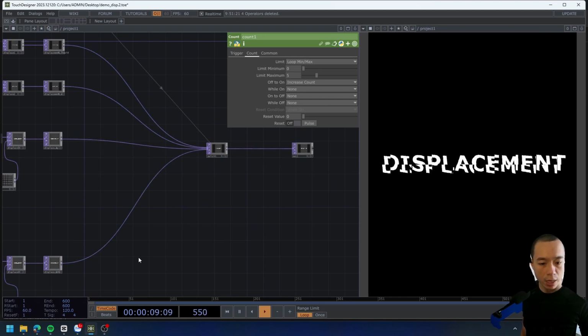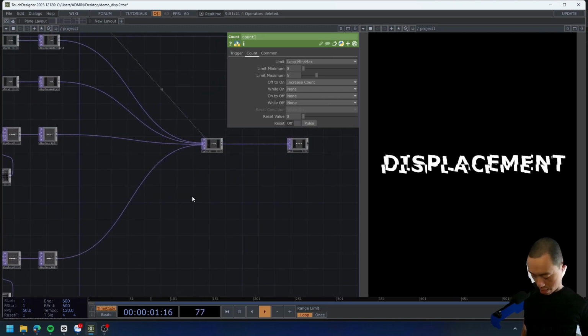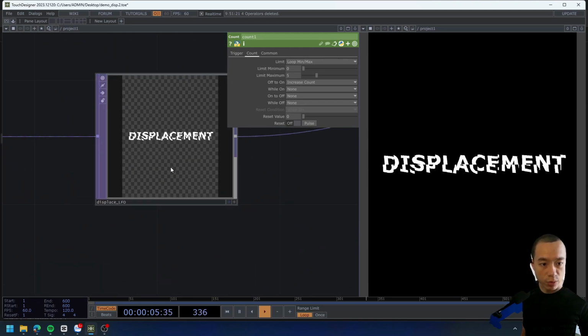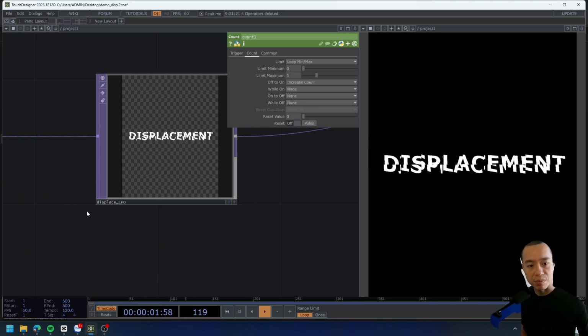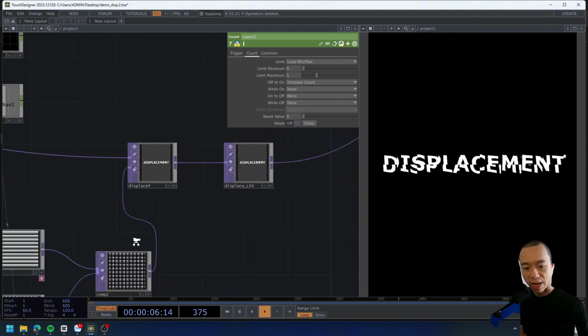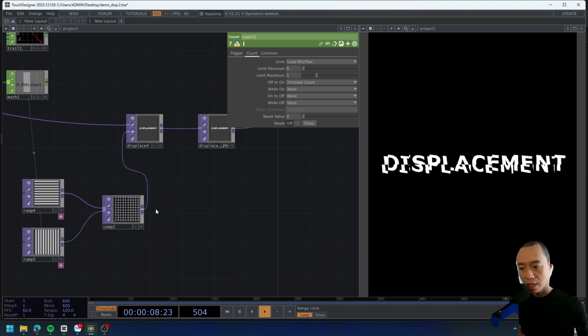All right. And you're going to see that this is the effect that we have just created, but it doesn't look like the reference. This is because we have a looping animation, but we need to modify the grid. If you take a look at the grid, it displaces on both the Y and the Z axis.